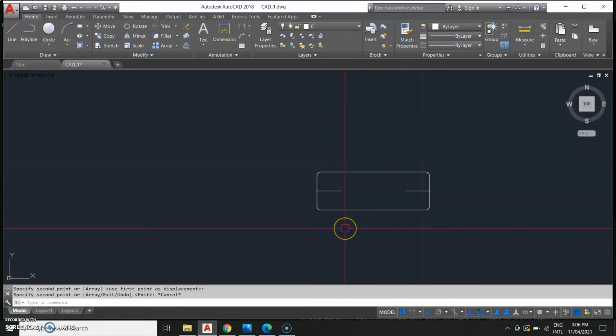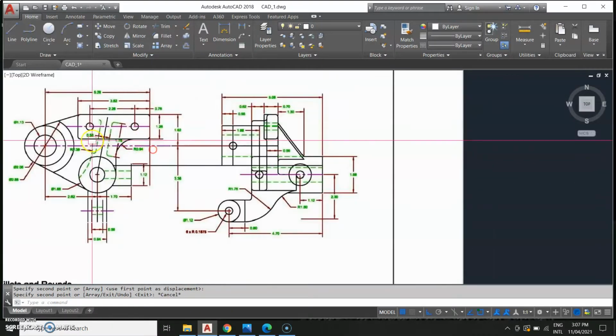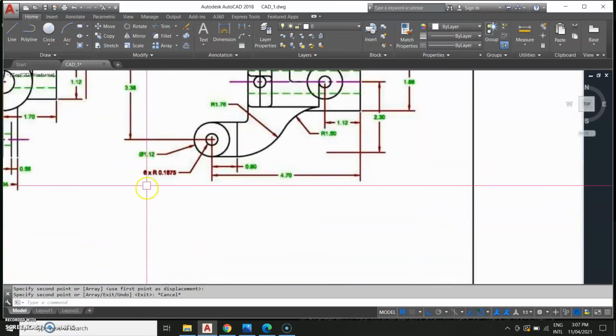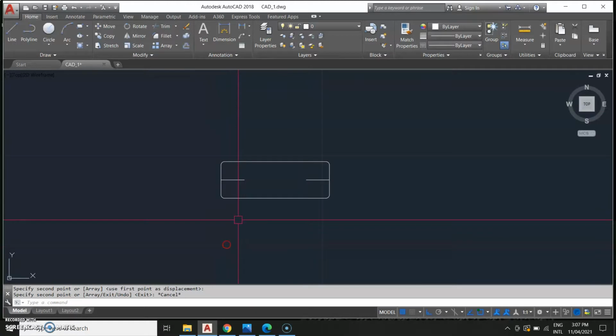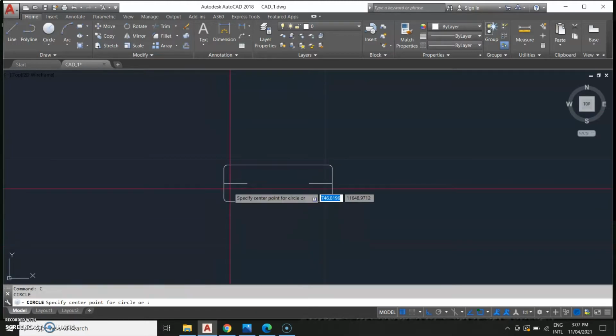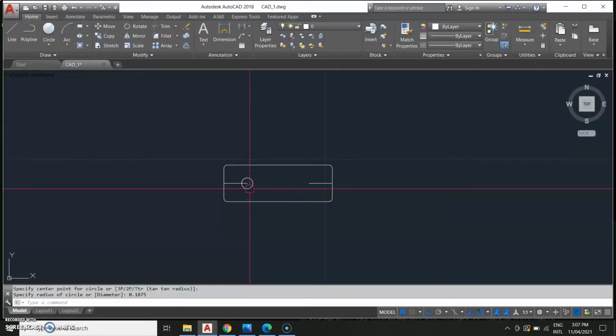Here. Then make a circle with a radius of 0.1875. So circle, 0.1875.